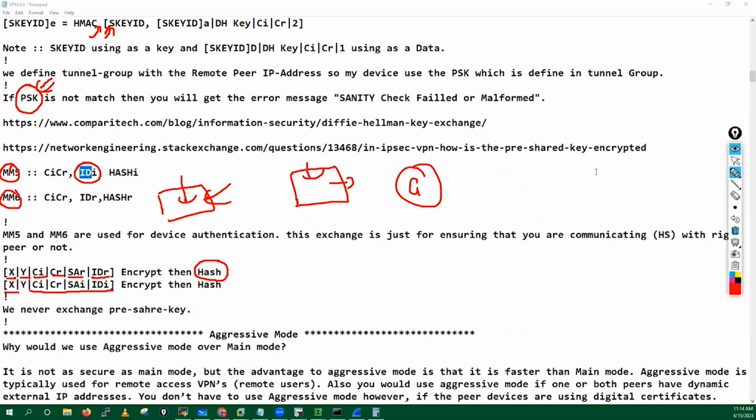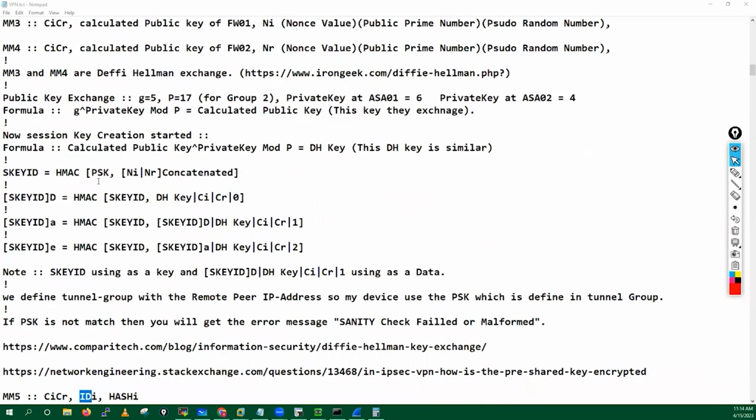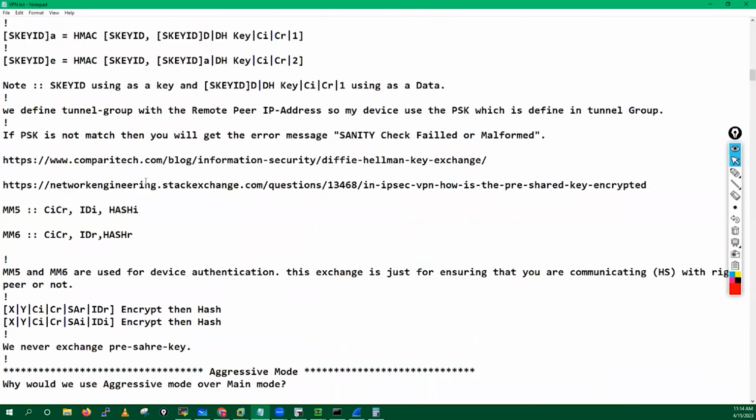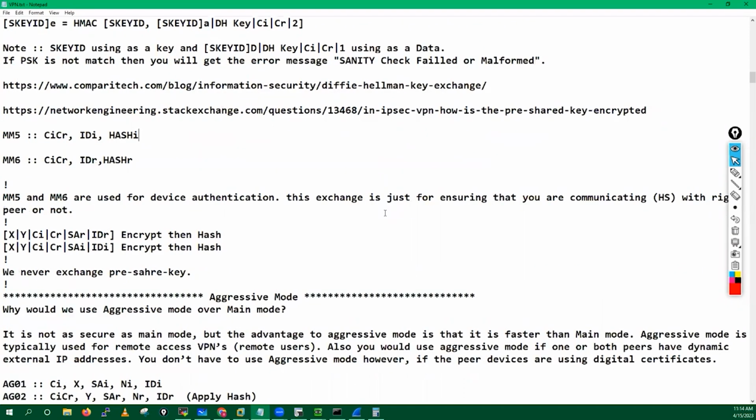When we generate this SKID, that time only we use this preset key. We never exchange the preset key, and if there is a mismatch in your preset key, you will get sanity check failed or preset key malformed, this type of message in your debugging.